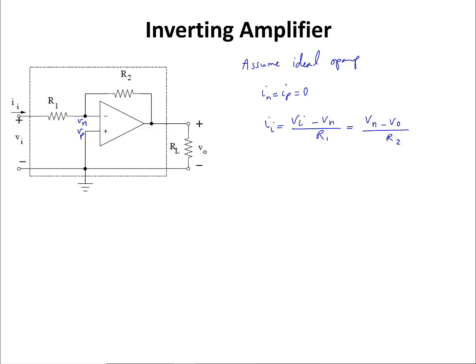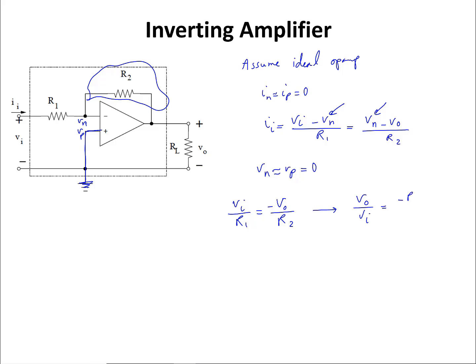Now, using the second golden rule of op-amps, because we have negative feedback, which you can see through this resistor here, Vout is connected to the negative or inverting terminal of the input, so we have negative feedback. Because of the presence of negative feedback, Vn is almost equal to Vp, and because Vp is equal to 0, the positive terminal being connected to the ground, Vn is also going to be equal to 0. So I'm going to plug in 0 in here and here, and from the original equation I'm going to have Vi over R1 equals negative Vout over R2. From there, Vout over Vi is going to be equal to negative R2 over R1, which is the same result that we had before using the longer way of calculating the gain of this amplifier circuit.